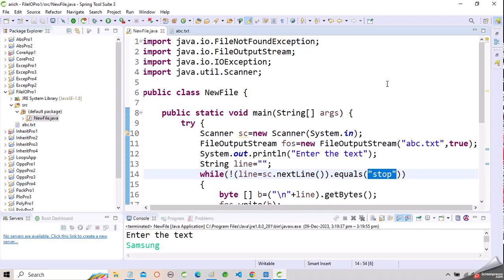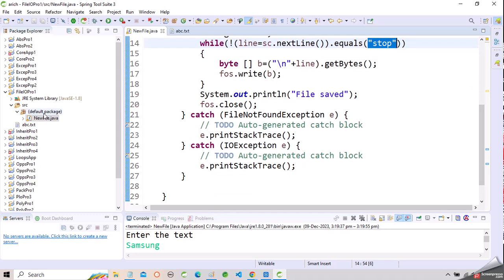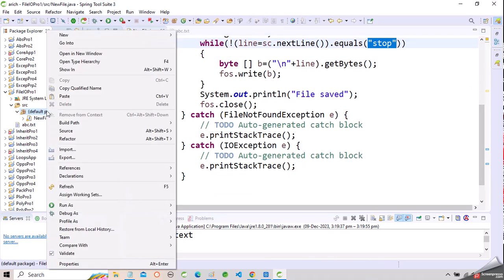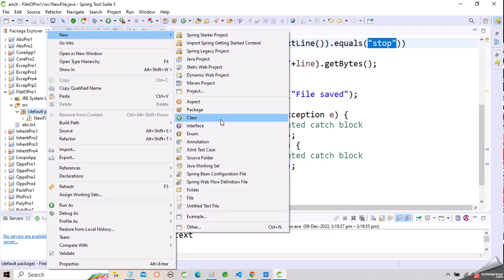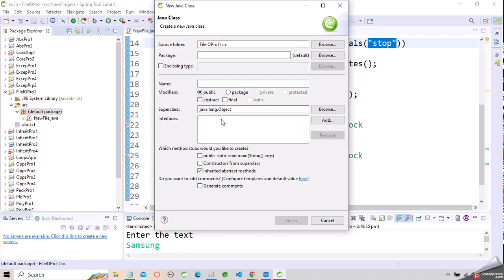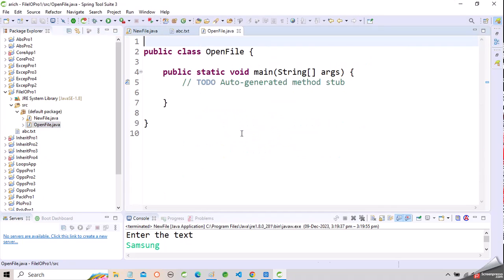Suppose we want to display the content of a file on the console. Okay, so for this purpose we are going to create another class. Class name is OpenFile, add public static void main, finish.